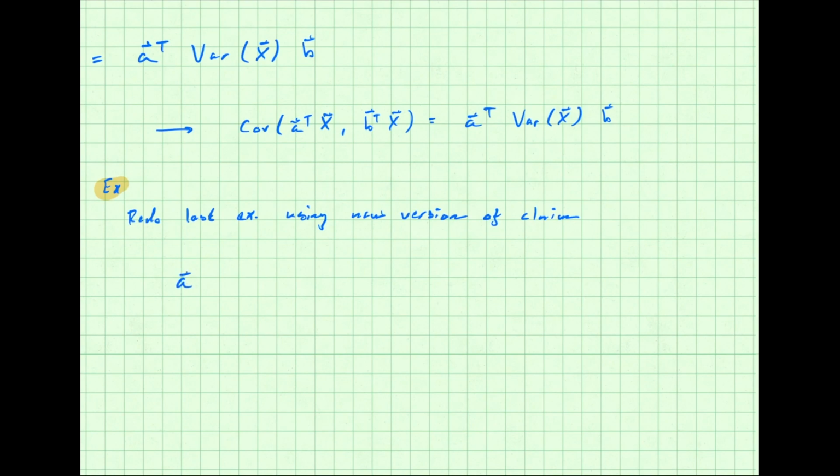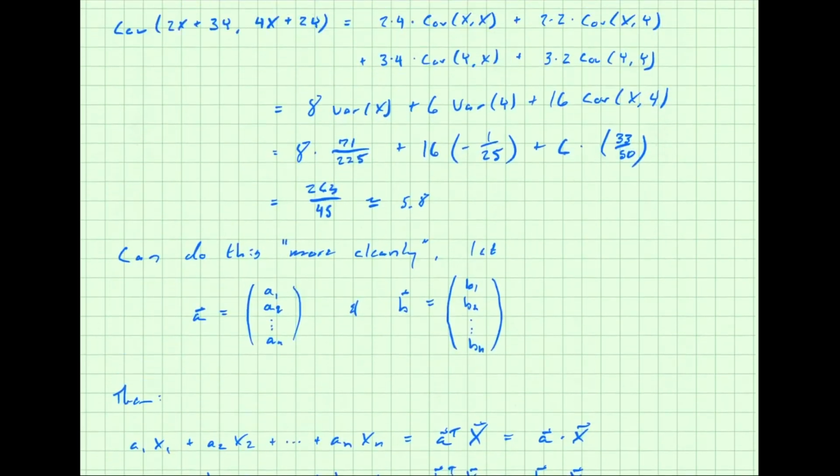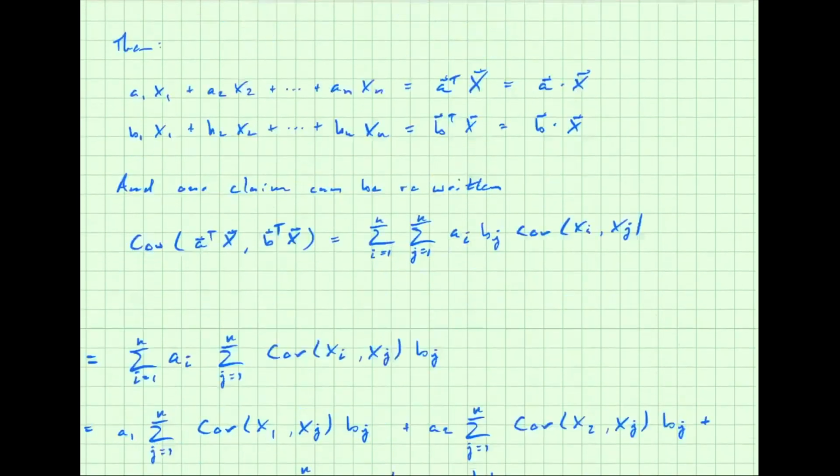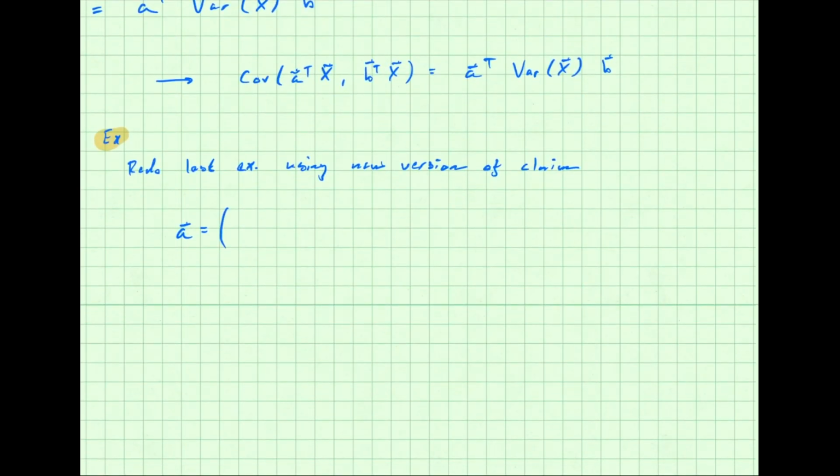So we've got A, the vector a is going to be, so if you look back, where's that last example? Let me find it. It was here, right? So the components of the vector a are 2 and 3, and the components of the vector b are 4 and 2, and these guys are going to make up our random vector. So we'll put those together. So a is going to be 2 and 3. b is going to be 4 and 2. And then the random vector, which we'll call Z, is X and Y.